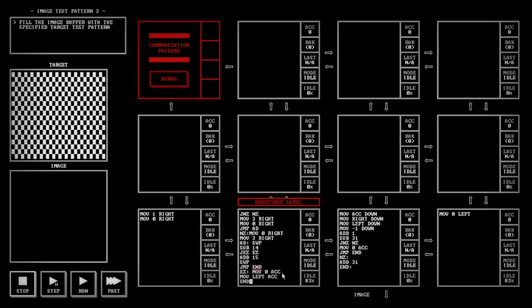How about this then? Instead of having end, because in this case we need to swap it and then move left in ACC. Instead of doing that, we'll do JRO, and we're going to go negative 1, 2, 3, 4, 5, 6, 7, 8, 9, 10, 11.